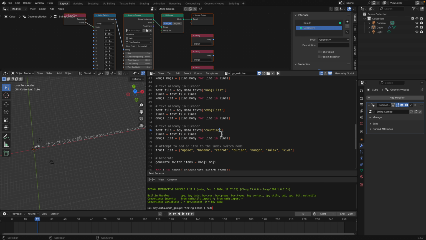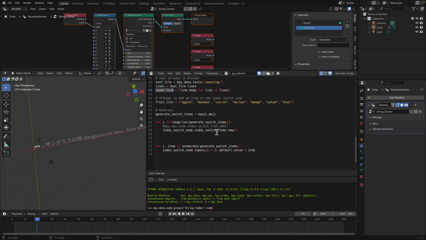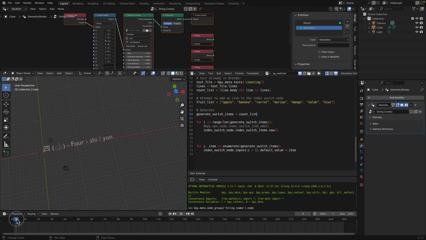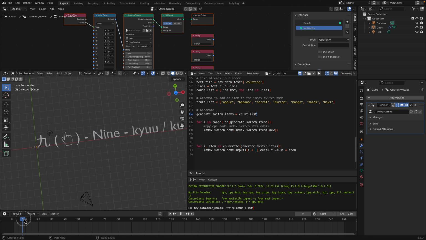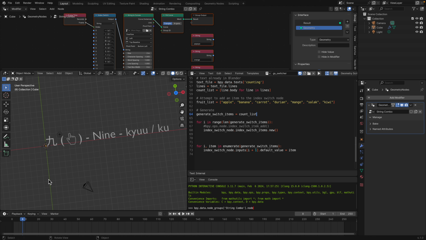Grab the text named counting, read every line, just count list. Copy paste this into this, rerun it. Okay, now we should have counting 1 to 10, and then it's going to disappear after.